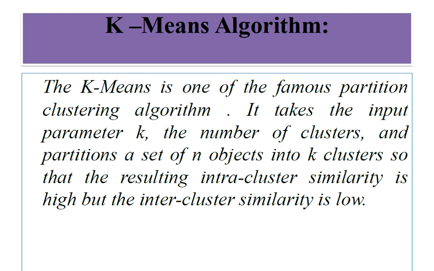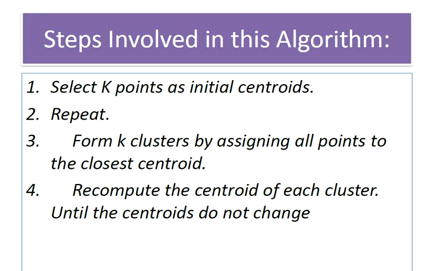So let's discuss the steps involved in the K-means algorithm. You should note it down. It's very important. We frequently use the K-means algorithm in building a machine learning model if it is an unsupervised one. The first step is to select K points as initial centroids. And what is a centroid? As I illustrated in the last lecture, the centroid is the representative of one particular cluster, that is, the center. So we first select K points as initial centroids.